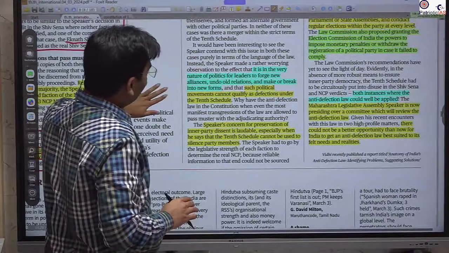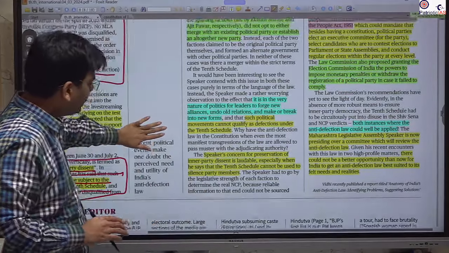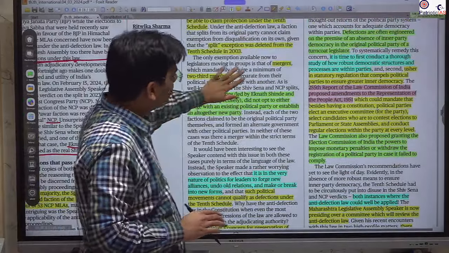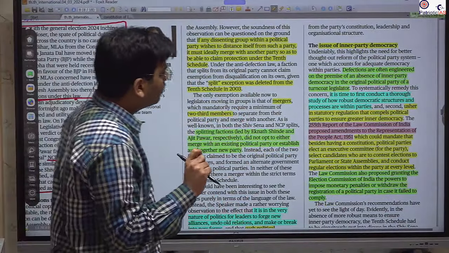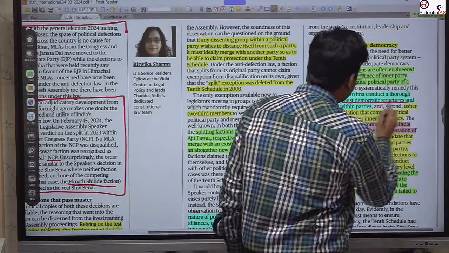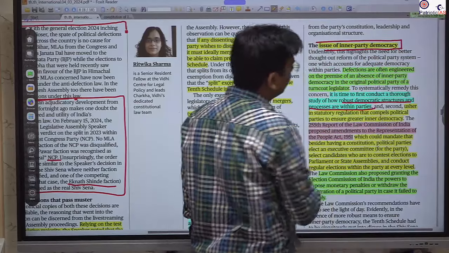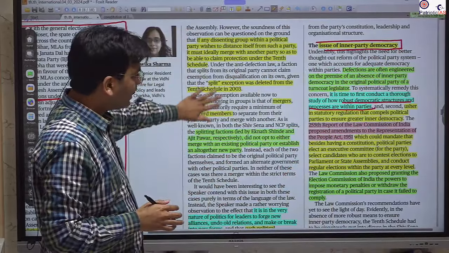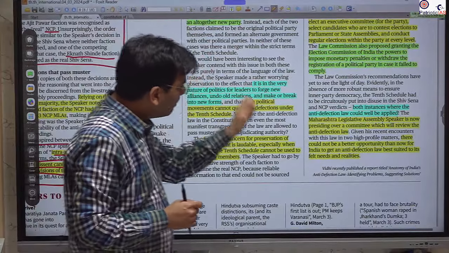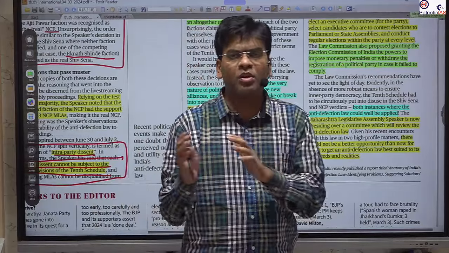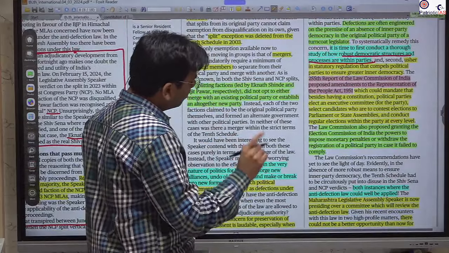Besides that, it has given what is the need for that. We need to bring a review of the decision making power of the speaker, and besides that we need to bring robust intra party democracy, inner party democracy. Within the party we need more democracy, and by that we need to give more power to the Election Commission so that they can implement intra party elections and the process of selecting candidates. All this is needed, and for that we need to bring more power to the Election Commission.